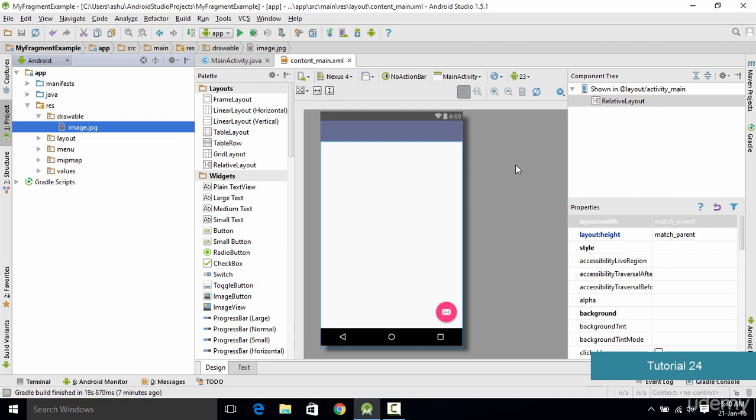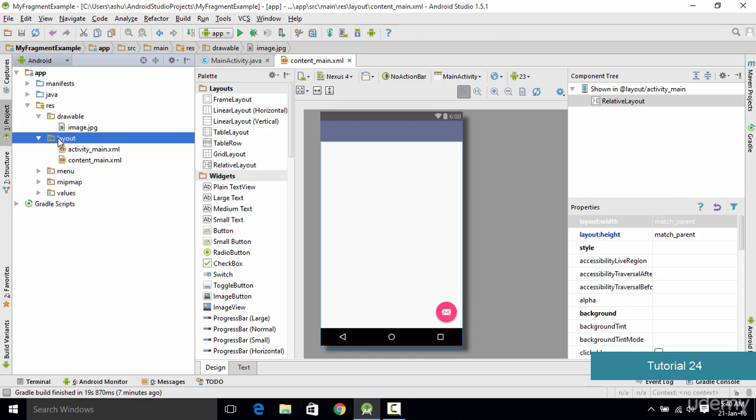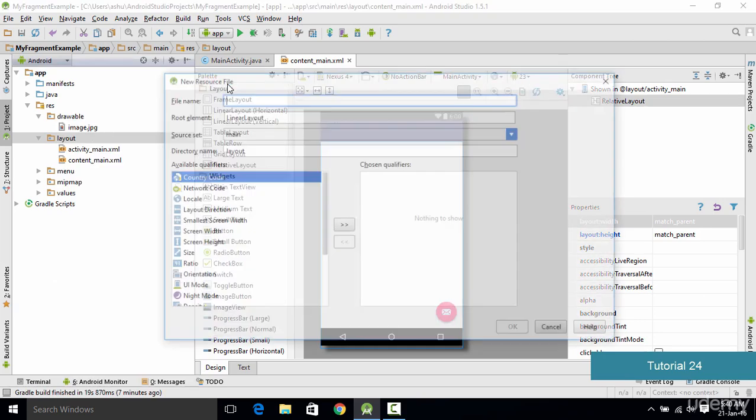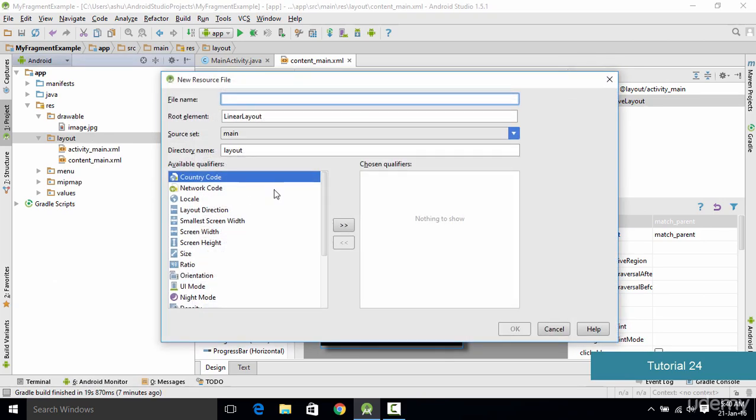If you want to create a new layout file for your fragment, then the first thing you'll need to do is go into this layout folder, because each and every XML file which is associated with our Android project is going to lie in this layout folder. So we simply right click on this layout folder, go to new and click on layout resource file. Now when we click on that option, it is going to pop up a window and we need to enter the file name. As in this case, we are going to design the top section fragment, we will name it top section fragment.